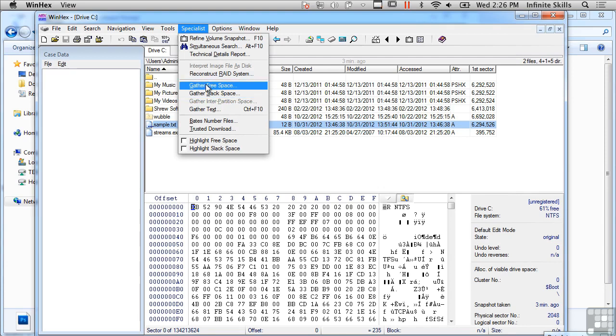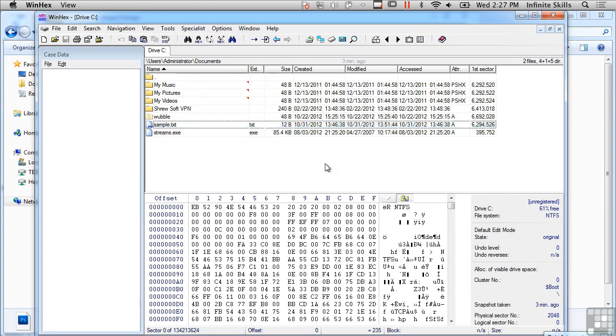Now, similarly, I could gather free space together, and I would want to store that on a different hard drive as well. And in free space, there may be data like, for example, files that have previously been deleted and are now marked free, but the data is still there. And so we may want to gather the free space together so we can try to reconstruct some deleted files or previously deleted files. So I could do this gather free space here.